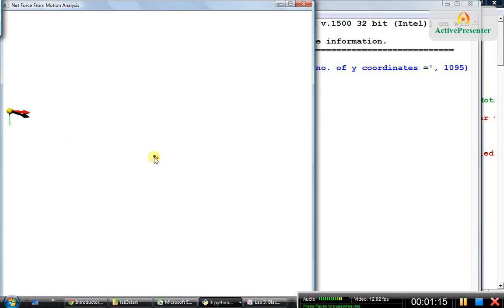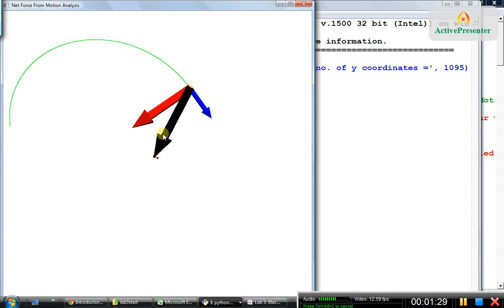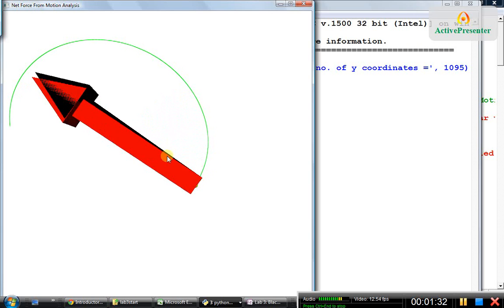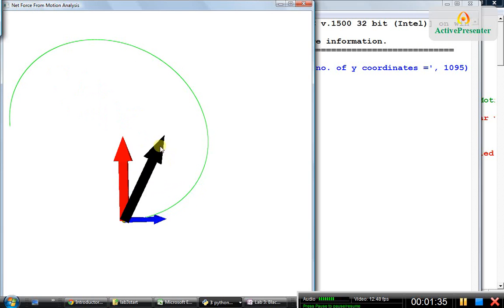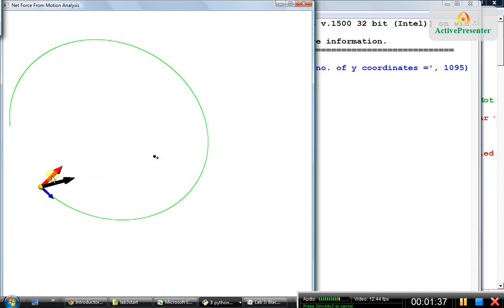Here you can see the black dot is the black hole, the red dot is the origin. The black hole is not exactly at the origin of the reference frame as given in the problem. The black arrow is the net gravitational force acting on the star due to the black hole. As you can see, it passes along the line joining the black hole to the star. The red vector is the component of the net force perpendicular to its instantaneous velocity, and the blue arrow is the component parallel to its instantaneous velocity. You can see the vector sum is correctly shown here: the blue vector plus the red vector adds up to give you the black vector.